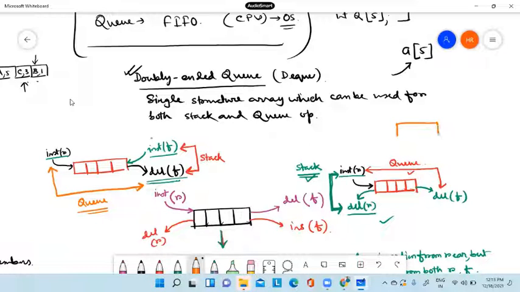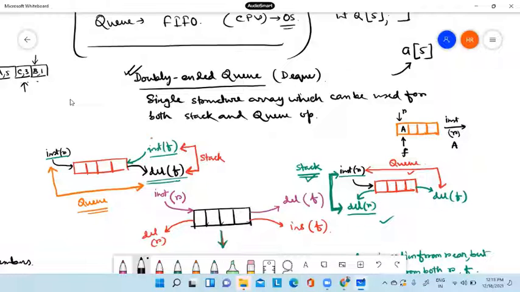suppose this is your queue, and you can insert only 4 elements. If it is written insert, then it is normal insertion. It means you can perform the insertion from the rear end. Suppose A will be inserted, so your picture will be like this: A, and rear is pointing here, front is also pointing here. So this is the initial picture.